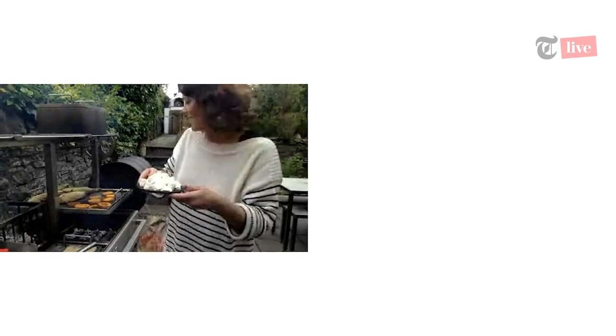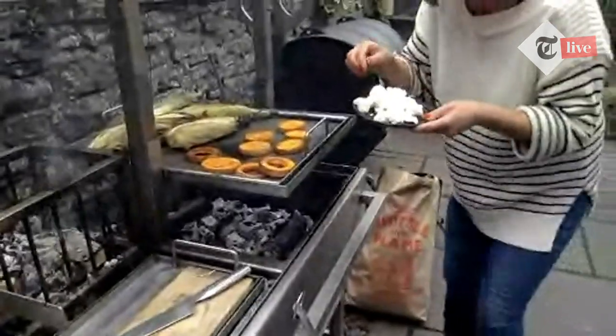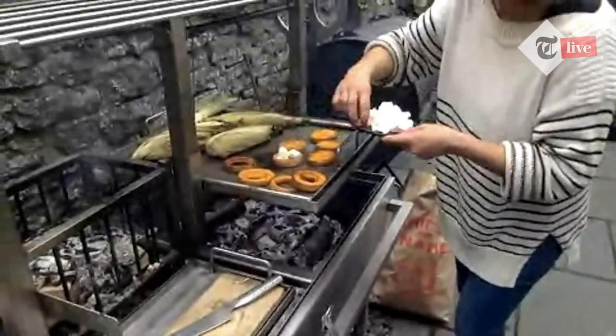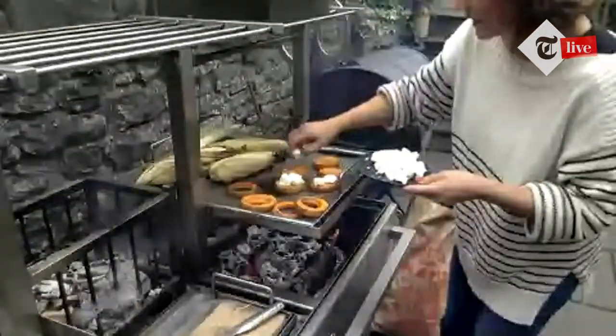So that's just had a little poke with the tongs, and that's almost ready now to top. I've just got some feta. How long have those been on? Did you have those cooking before we started the session? I had them probably for 10 minutes or so before we started the session, just to get them going, because they do take quite a long time.